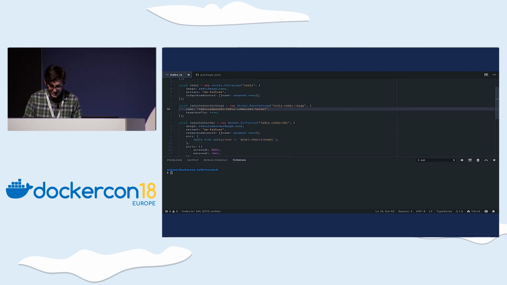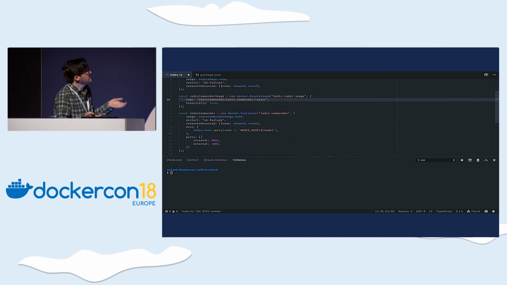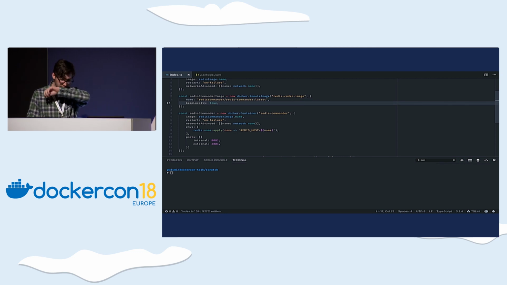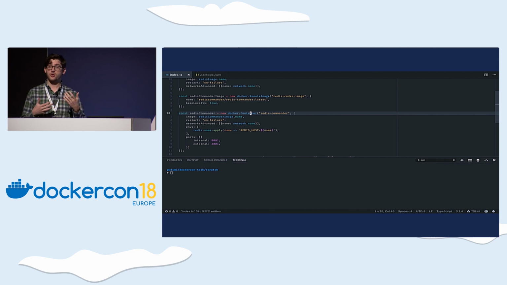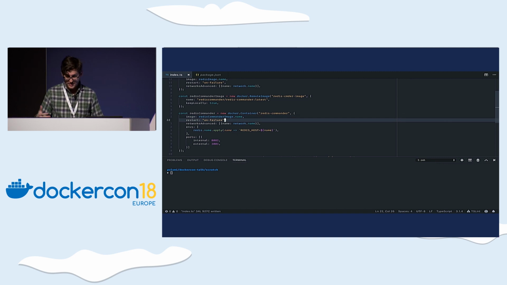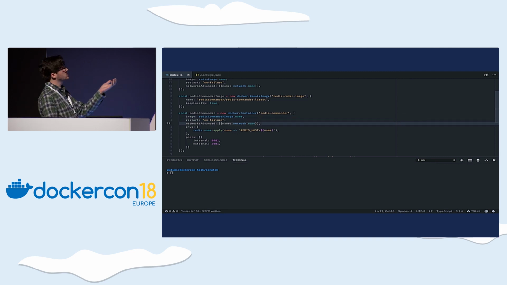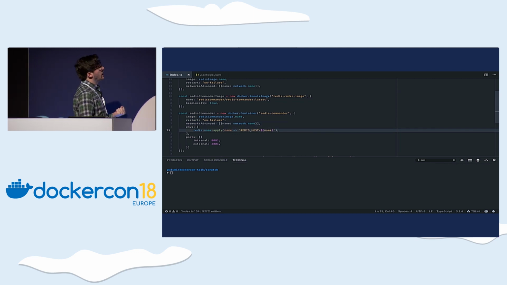The remainder of this file is the application portion of this demo, where I am creating a new remote image for the Redis Commander image, which I'm just downloading off of Docker Hub. And I'm also creating a Redis Commander container. Again, I am creating and starting the container. It references an image. It has a restart policy. It's attached to the network that I have created for my containers. And it has, as an environment variable, a reference to the name of the Redis container.